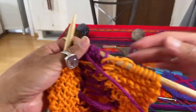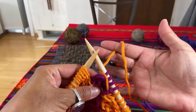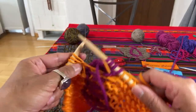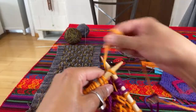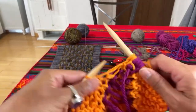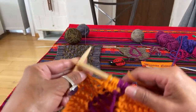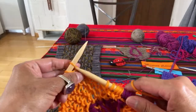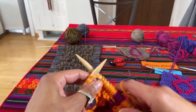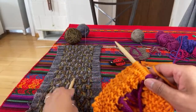Now we change the yellow yarn to the back and we make the 9 knit stitches. 9 en español. Stitches, puntos. Yarn, hilo en español.